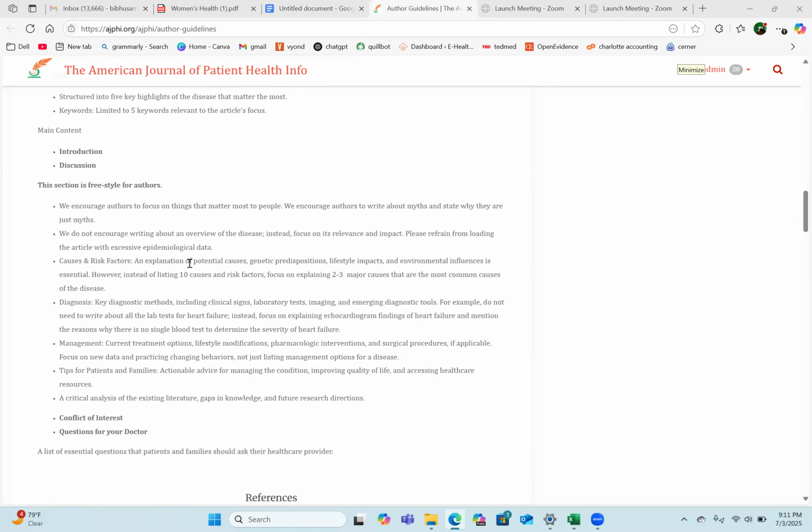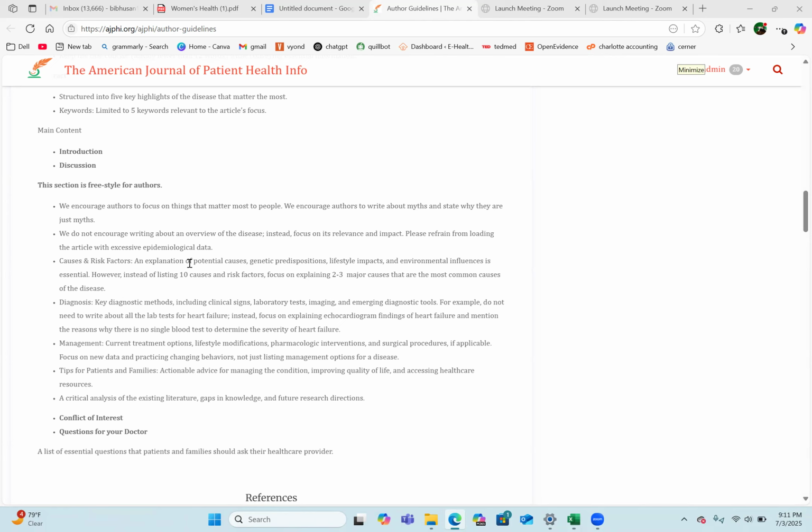If you know something interesting, like in heart failure, one of the major risk factors is ischemia, like loss of blood supply to the heart, then explain a paragraph on this loss of blood supply to the heart. But you don't need to explain everything, like there could be 8 to 10 risk factors that you have studied. You want to explain things that are important. You want to explain things that you want to convey to people.